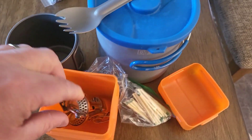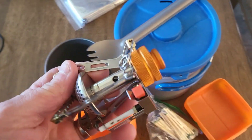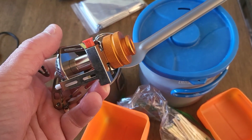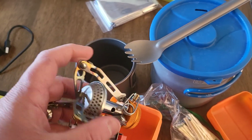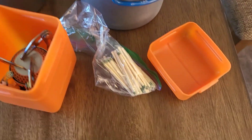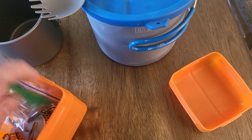For cookware, this is my little stove right here and it attaches to a little gas tank. I won't be getting gas tanks until I get down to Georgia — the guy giving me a ride from the train station up to the trail provides the gas, since it's not something you can bring on the train, which I'm taking down. This is my little cup for cocoa and coffee. That's my cook pot. And you always take a little bag of matches, which basically goes in here just in case you need them.